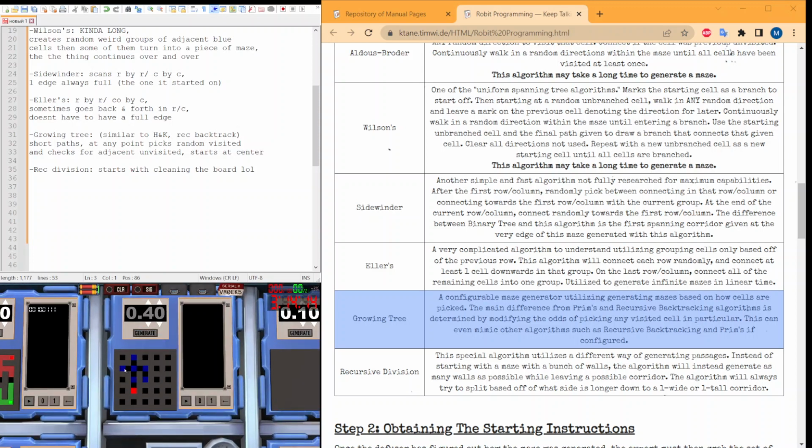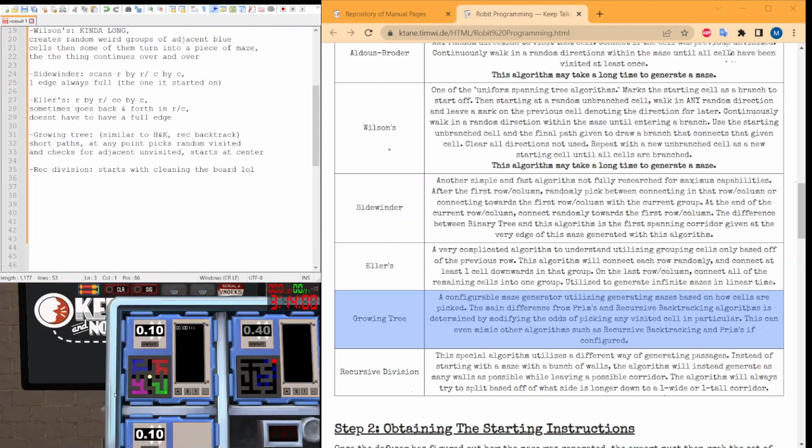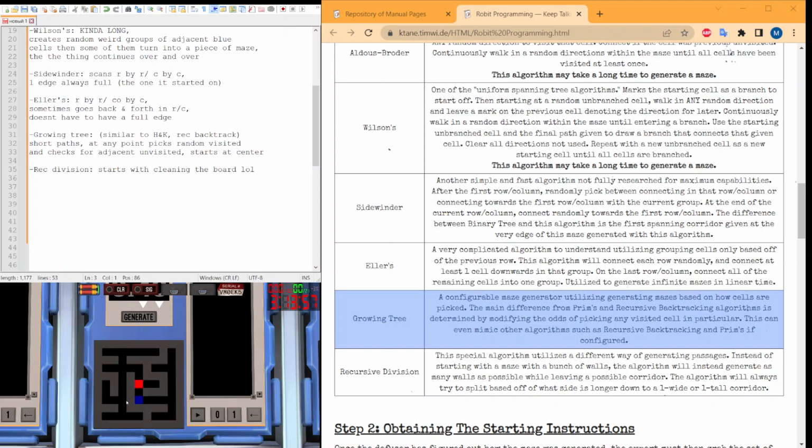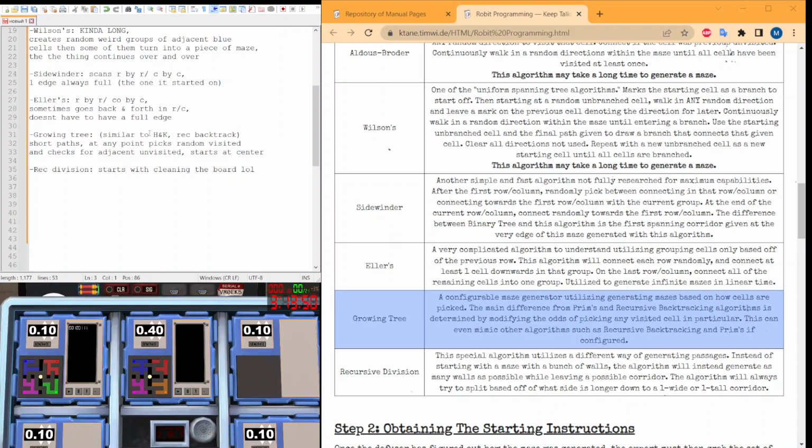So for example, from here it randomly teleports to any other blue cell and continues from there, like that, you see? So it's like recursive backtracking, but it has shorter paths and random teleportation. And it has blue cells as well, indicating the cells that it can teleport to, to check if it has any adjacent unvisited cells.